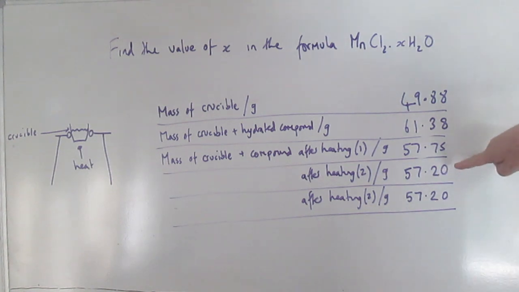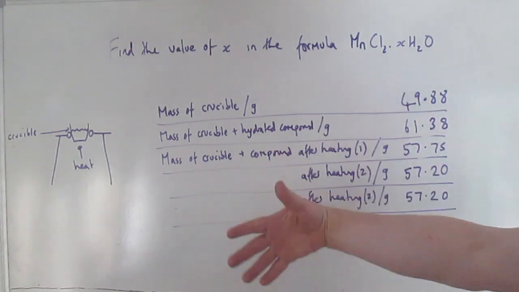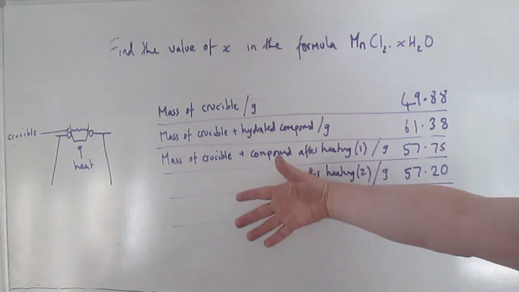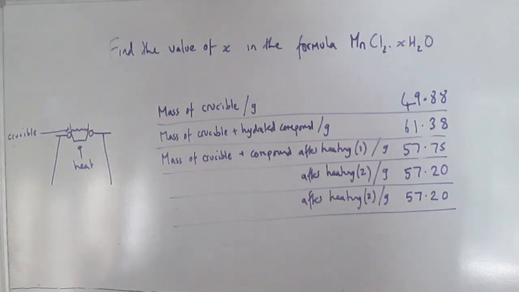And that's why we've got these repeated readings here, where you keep on heating it, cooling it, weighing it, until the mass stops changing. Because only when the mass stops changing can you be confident that all of the water of crystallization has gone. So that's what's happening here: we start with the biggest mass, we heat it for a bit, the mass goes down, we then heat it some more and the mass goes down some more. So you know at that point not all the water of crystallization had gone. Maybe it has now, but again you still can't be sure.